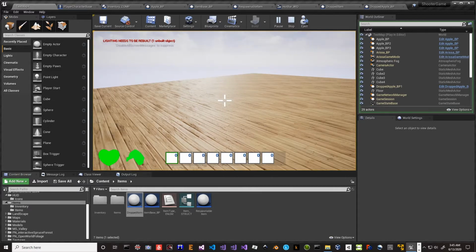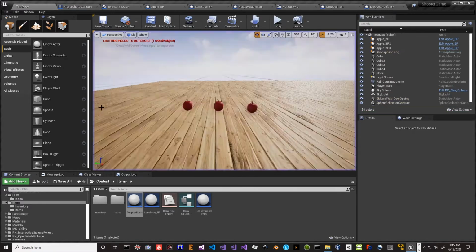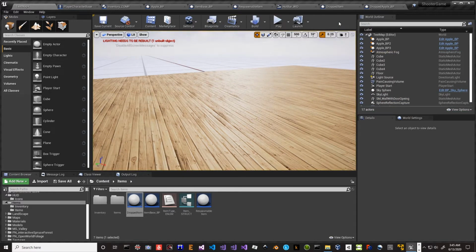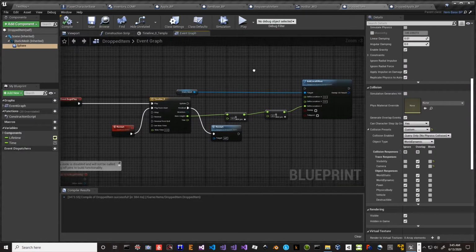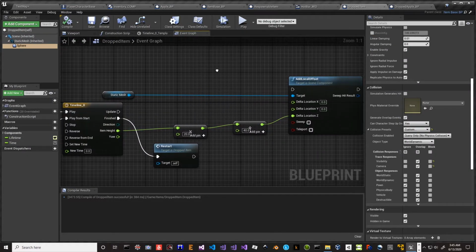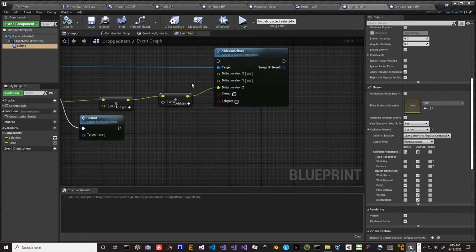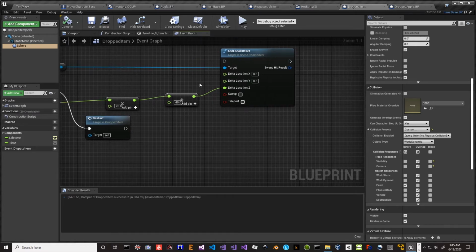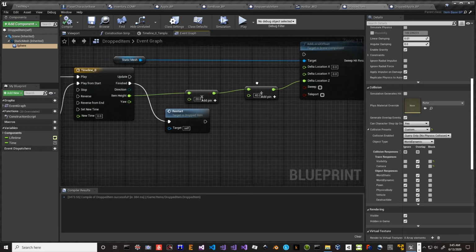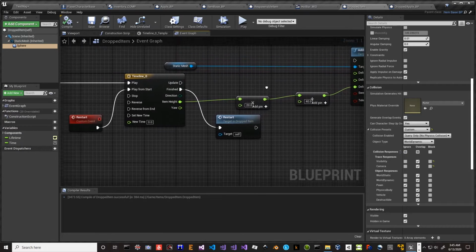Okay, so what happened? Well, the reason I was having trouble with those is over here. First of all, in our little animation thing for the dropped item, we needed to add local offset to the Z location for our animation, for one thing.